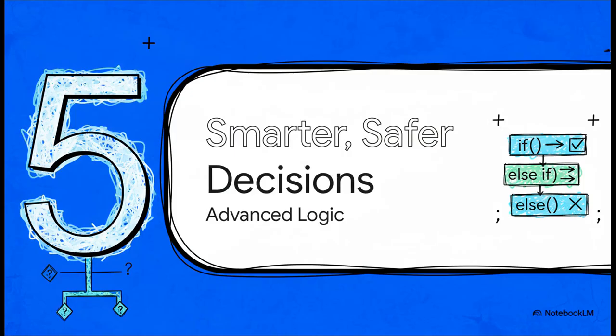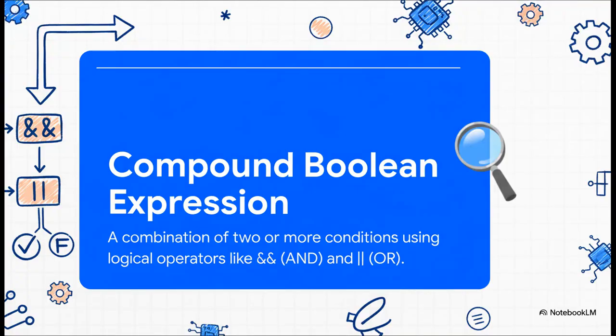All right, so now we've got the basic building blocks down. If, if-else, if-else-if. Now it's time to level up a bit. Let's add a layer of smarts to this so we can make our code not just do more, but be safer and more reliable too. This is where we learn how to ask more than one question at once inside a single if. Instead of just checking one thing, you can check if this and that are true, or if this or that is true. It makes your code way more specific and, honestly, a lot cleaner.